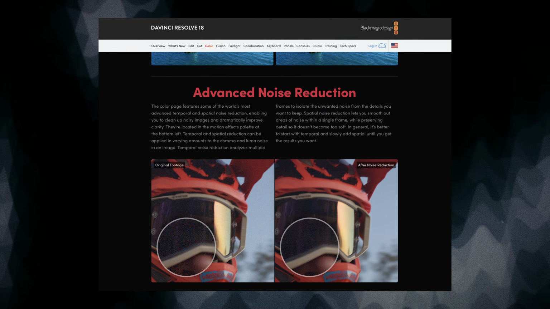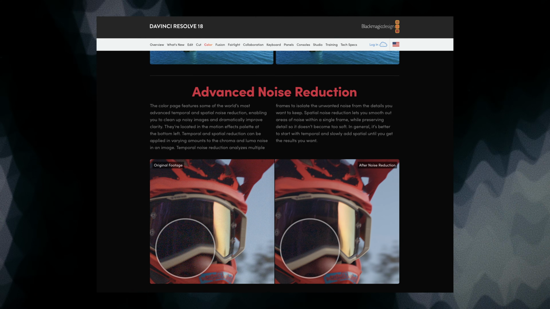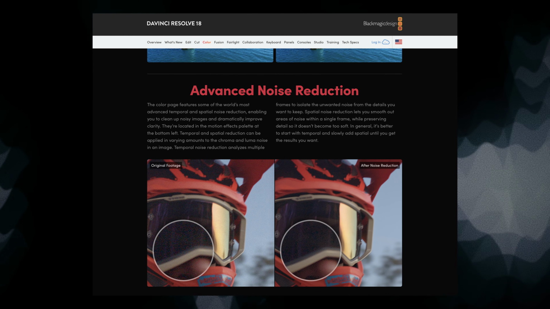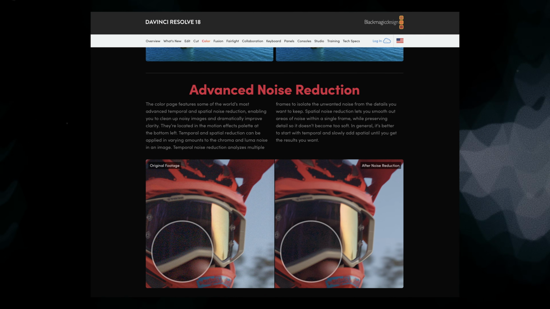I feel like a lot of Resolve users, including myself, severely underutilize the noise reduction tools. I think this is because the sliders are a little bit counterintuitive, or we're kind of just stuck in the way that we've always done it. But underneath this tool is actually an incredibly powerful algorithm that can detect motion and separate that from the noise that you're trying to reduce. This tool is GPU accelerated, taking full advantage of your system, and while it's fast, it also yields incredibly clean results on your footage.